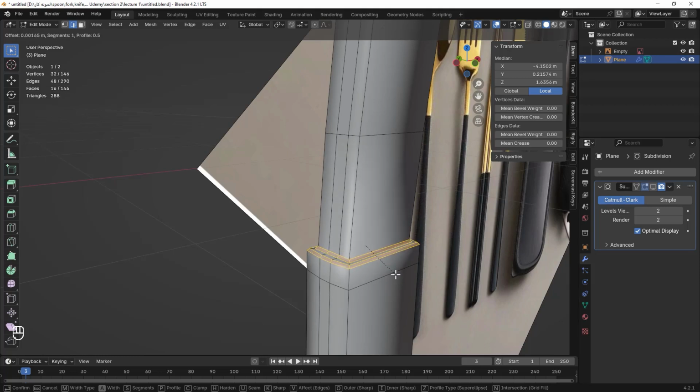By moving the mouse up and down we change its value.